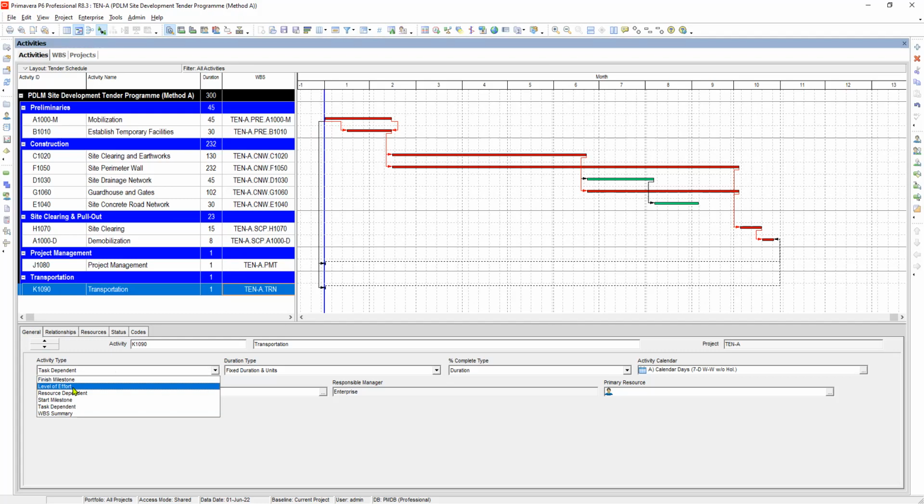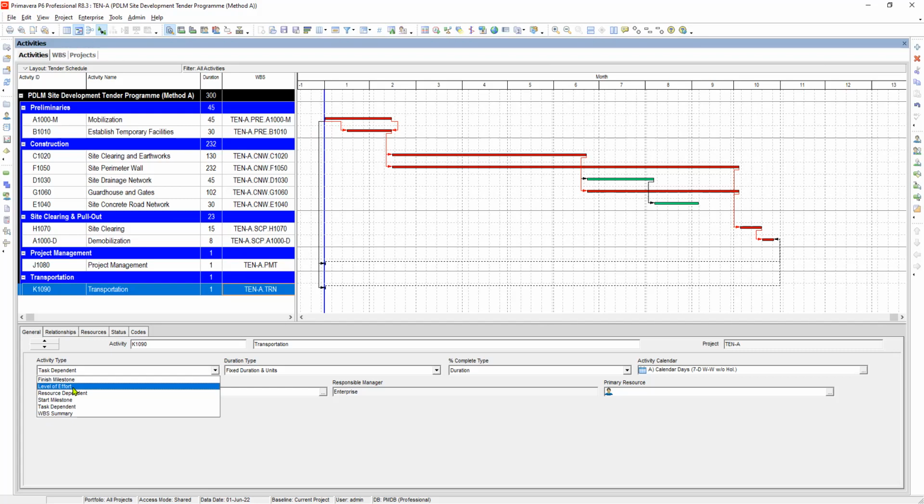Resource dependent activity type is a type of activity that drives or schedules activity assigned resources according to resource calendar. Take note, resource calendar. In other words, a resource assigned in a particular activity follows or is controlled by the resource calendar rather than by the activity's calendar.